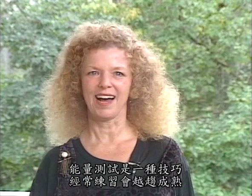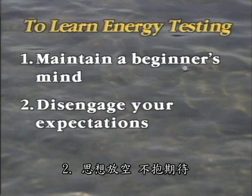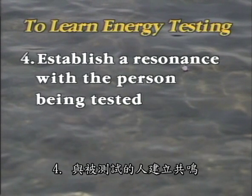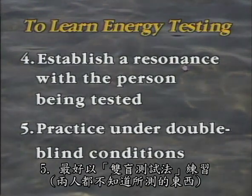So energy testing is a skill that you will refine as you practice it. You can improve the accuracy of your energy tests, however, if you maintain a beginner's mind. If you disengage your expectations, if you focus your intention, if you establish a resonance with the person being tested. And a good idea is to practice under double-blind conditions.